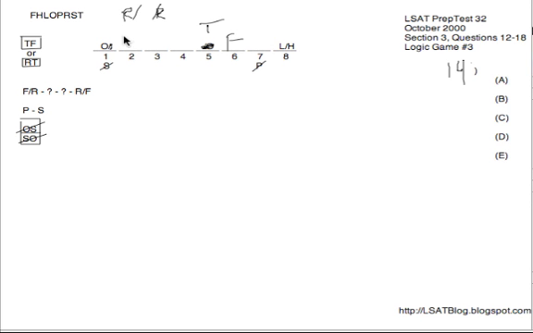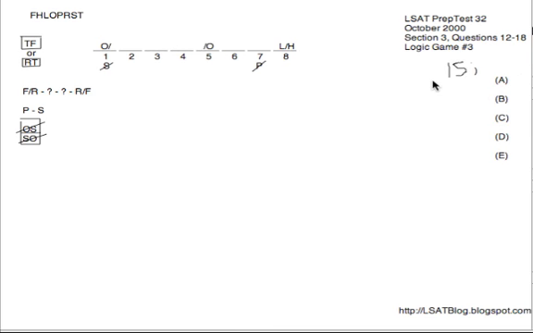Now, we have to consider that we still have to have P before S, and S cannot be on 2 since O is on 1. Now, if we put S on 3, we'd have to have P on 2, and then R would not be able to be on either 2 or 3, so for that reason, S cannot go on 3 either. S will have to go on either 4 or 7, giving us the answer to this question, 4th or 7th, choice A, due to the P before S relationship.